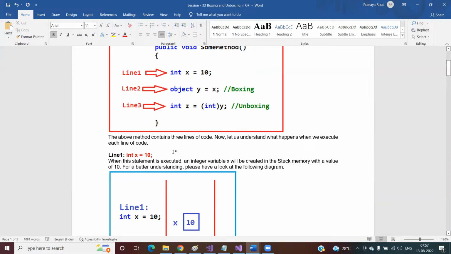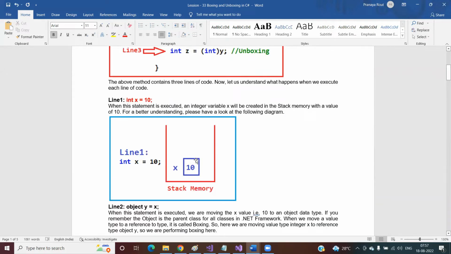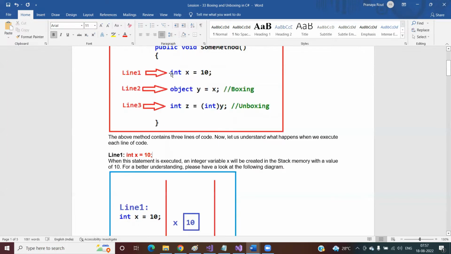So when line number 1 executes, an integer memory location will be created in the stack memory with a size of 4 bytes and the name x, and there we will store the value 10. Whenever you are storing a value inside a value data type, there is no concept of boxing and unboxing. So here, no boxing and no unboxing.